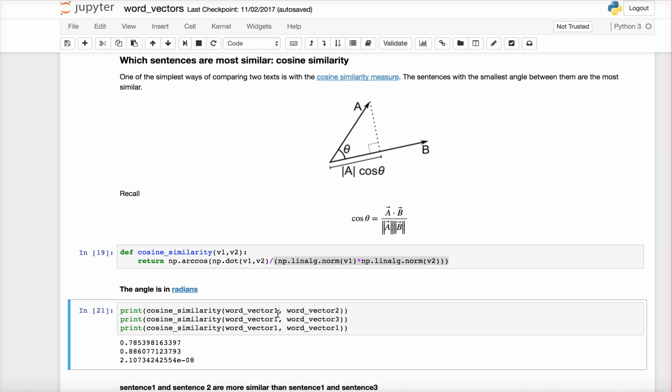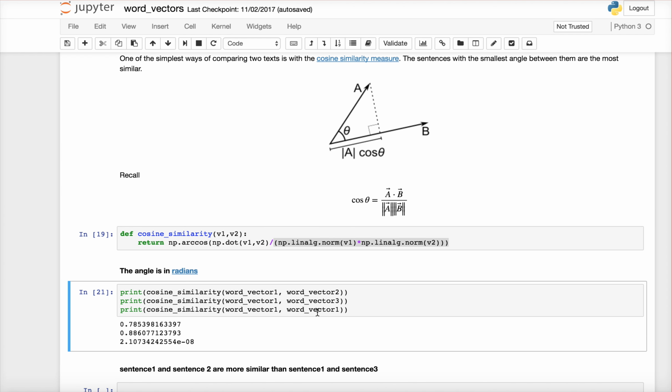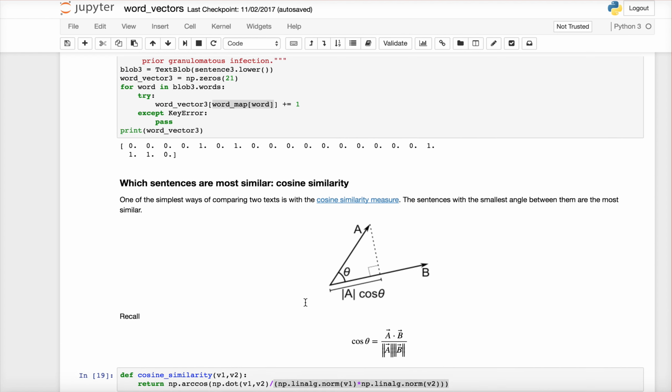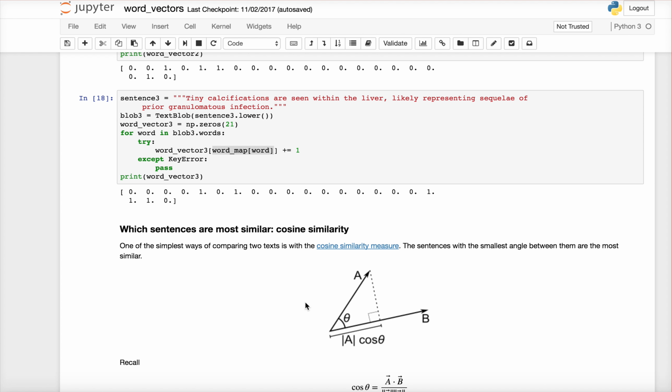So sentence 1 is most similar to sentence 2 and least similar to sentence 3. That is an application that we will be playing with in this module: using vectors to represent text and then doing vector manipulation to get an estimate of similarity between the various texts that we are exploring.